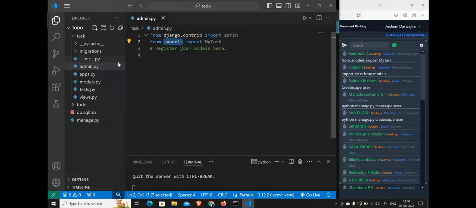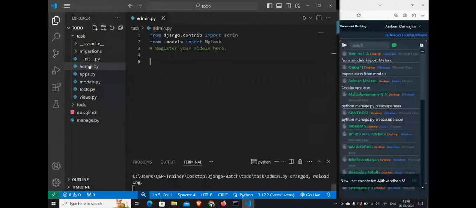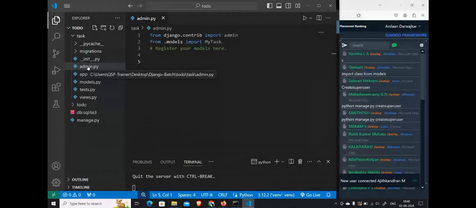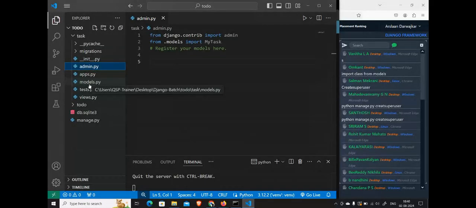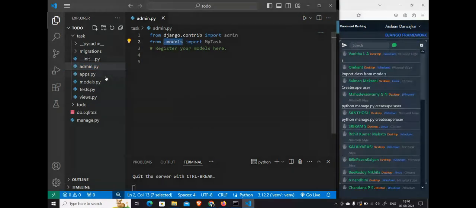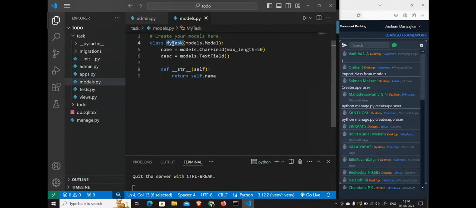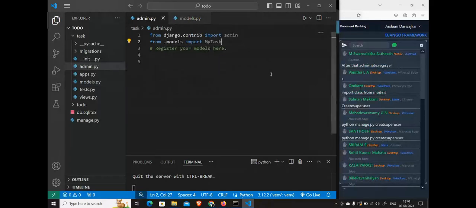Dot means current directory. You can see this admin.py file and this models.py file are in the same directory. That's why we are giving .models. From the current directory's models, import that particular class that has been created.